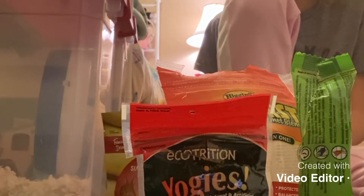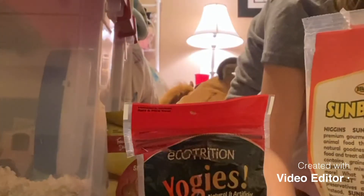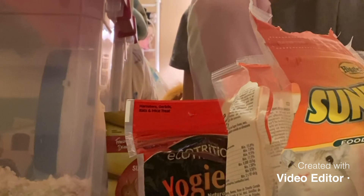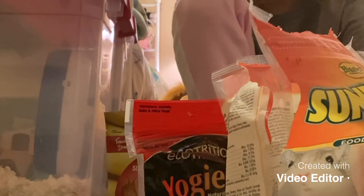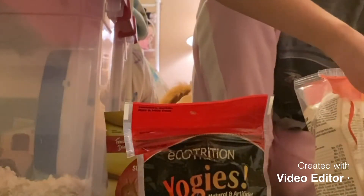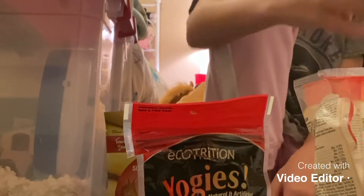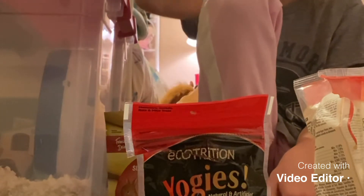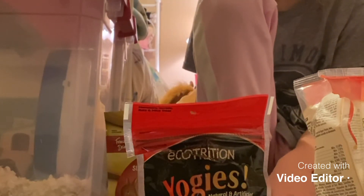So, obviously the main part of your hamster's diet is going to be their C-Mix. This is what I currently have Gizmo on — it is the Sunburst Gourmet Blend. It has very high variety, not quite enough protein, but probably one of the best you're going to get out there on the market, so I would highly recommend this. Let me see if I can get a little bit for you to see how much variety this stuff has. You can make your own C-Mix, but you have to balance out all the nutrients and everything, so it's very hard and time-consuming, so I don't do that.